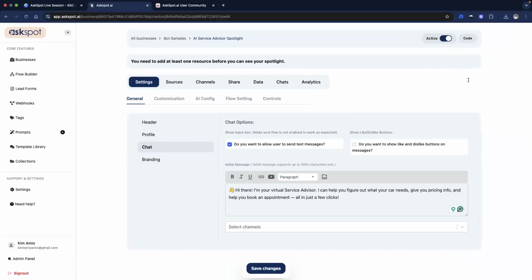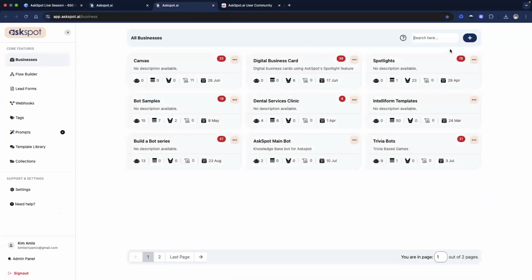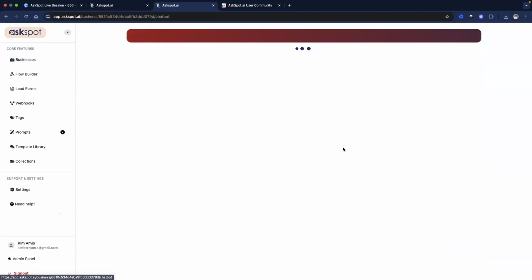Dimitri, please send it to me. Thank you. Yep, I'll place it here on chat. Does AskSpot currently support file upload, where a lead can upload their logo into a form or flow to be dropped into the Spotlight? Not at the moment. The way the Spotlight intake form was built is to gather links to their logo or to their Dropbox where they added that logo. Let me just go ahead and paste that here on chat.